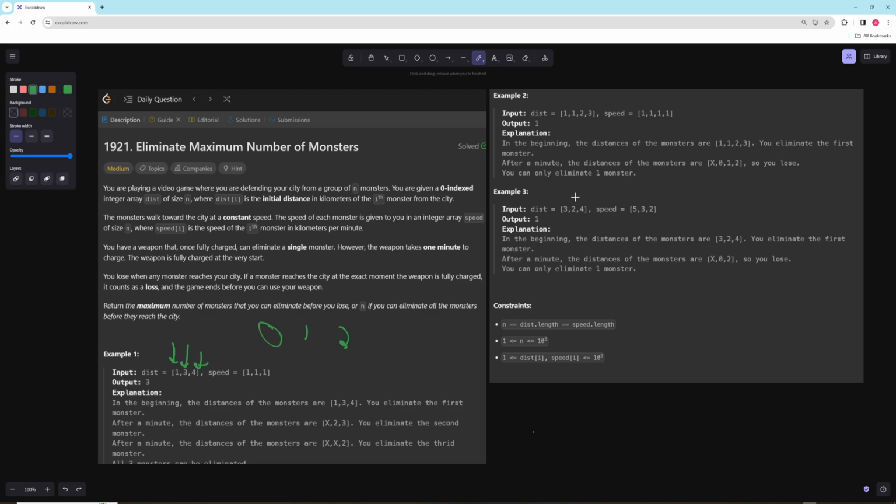And in the third one, let's take a look. The distances of monsters are 3, 2, 4. You can eliminate the first monster, so you would kill this one right here. And then the second one reaches the city at time roughly 1.5, and do you have time to kill? Let's take a look. After a minute, distances of the monsters are... All right, so I misread that.